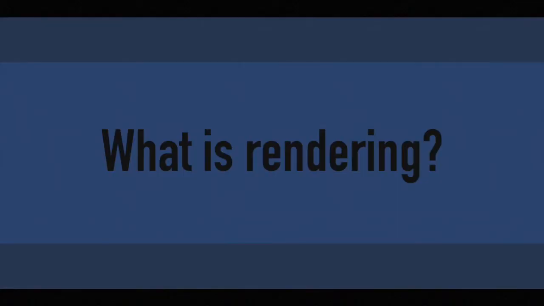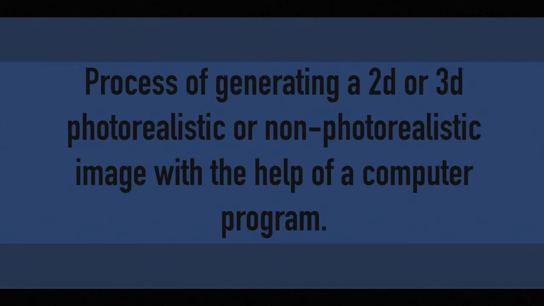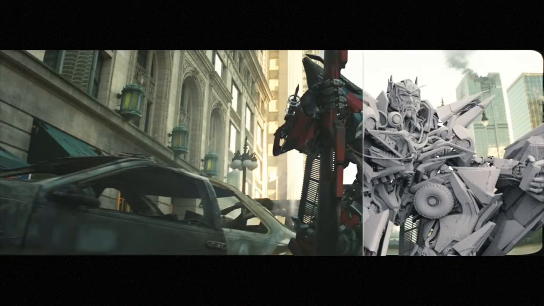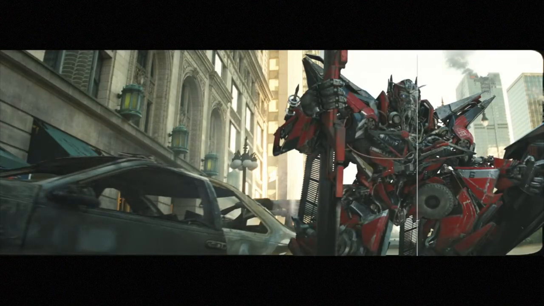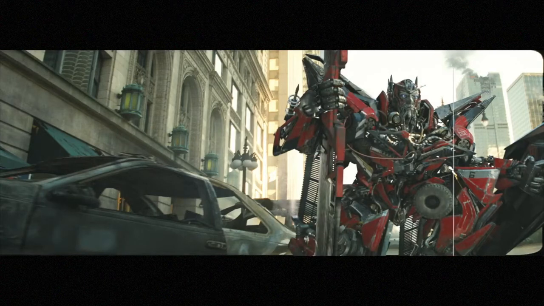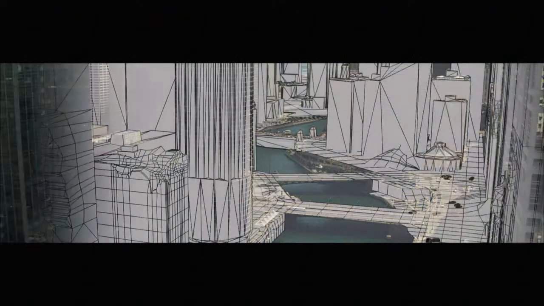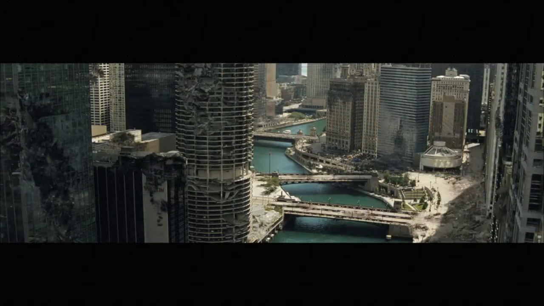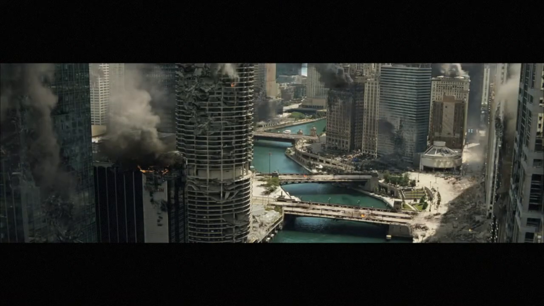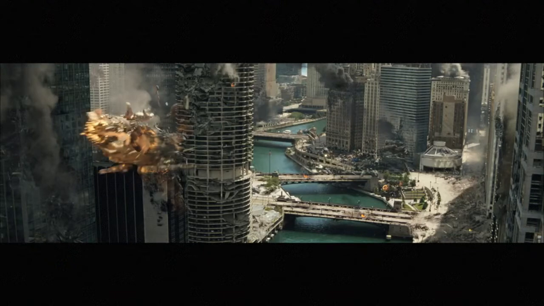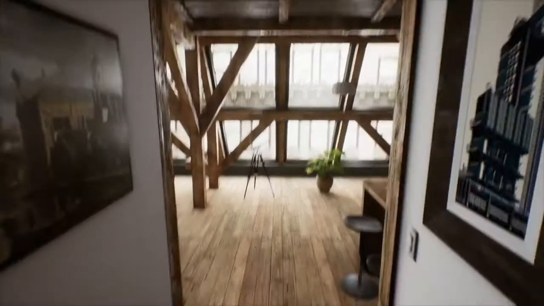But what is rendering actually? Rendering is the process of generating a 2D or 3D photorealistic or non-photorealistic image with the help of a computer program. Such an image is also called a render. Such an image is created by having a scene file with objects in a defined language or data structure. The file needs to have geometry, textures, lighting, cameras, and shading information. This file is then processed by a rendering program, which outputs to a digital image or what we call a render. Rendering is widely used by film and video games, but also in architectural designs, simulators, TV shows, and design visualizations.